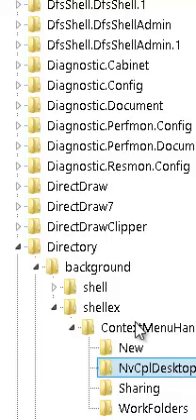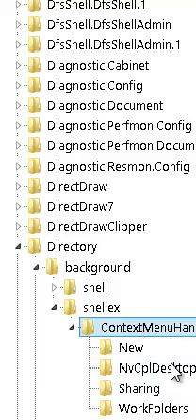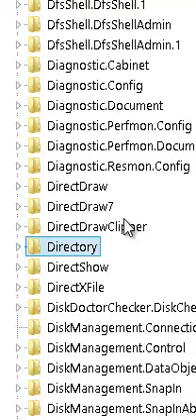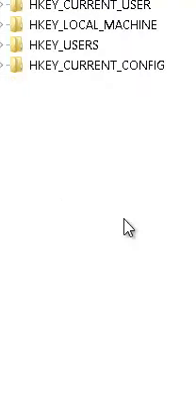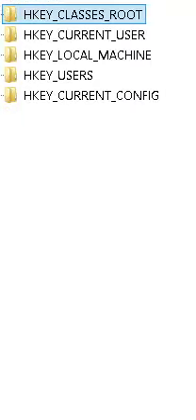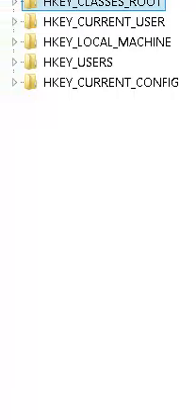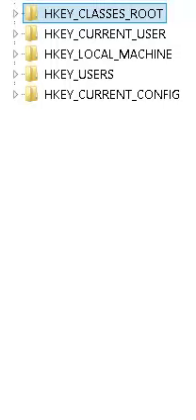But what I did delete, however, here was some for my Intel graphics card 4600. Everything that had to do with EG, XP, something like that, I just deleted them. And then when I had done that, I just exited the Registry Editor, and the next time I right clicked, it was okay, it was much faster. So that's the easy way if you want to get rid of a slow right click.